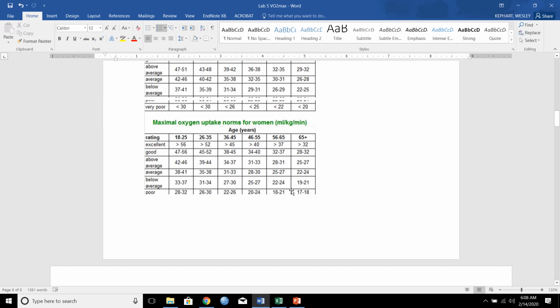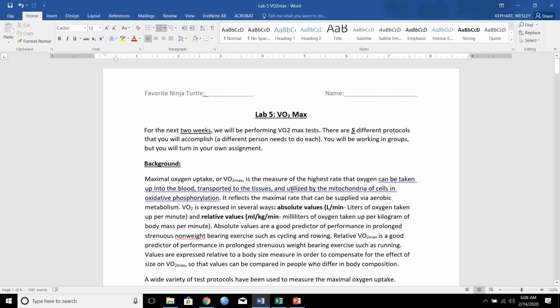Hopefully this makes sense. This lab is going to take 2 different times. So my idea is that you run 3 tests in week 1, 3 tests in week 2. Now granted, you can do it however you want. 2 tests one week, 4 tests the next week. Just we're going to have to be sharing a lot of different things. And I'll be helping you with all the different protocols as we go along.